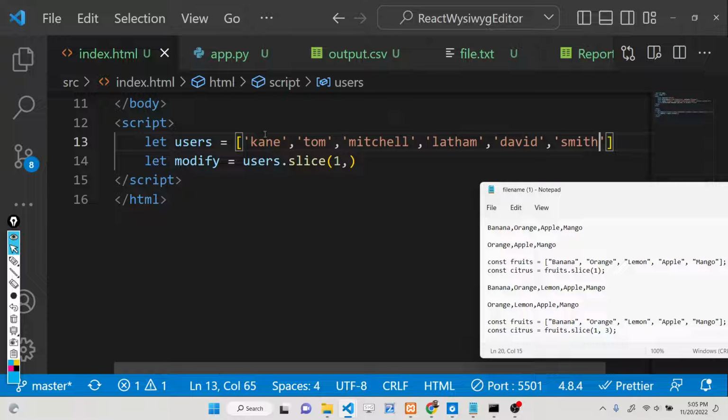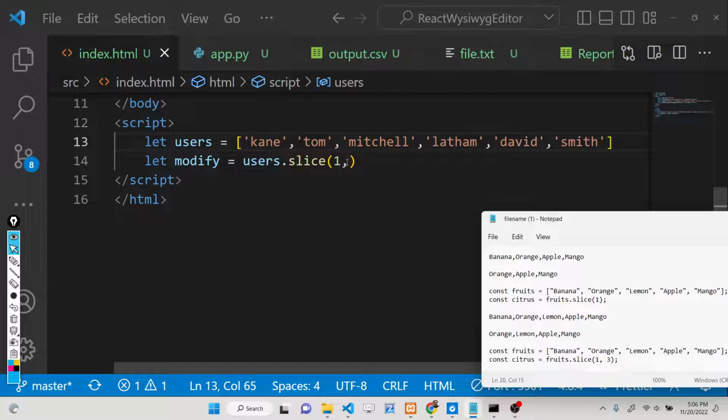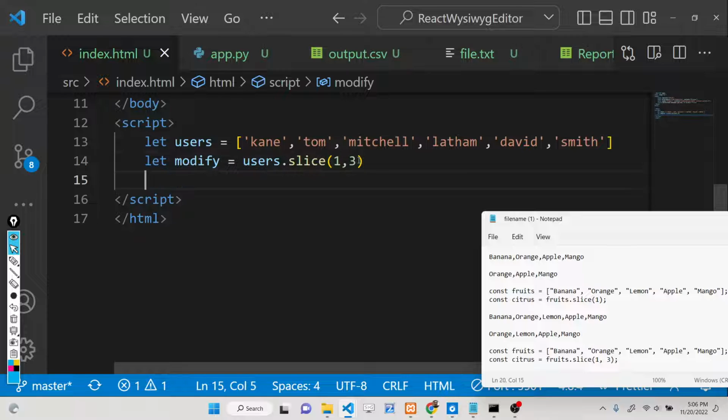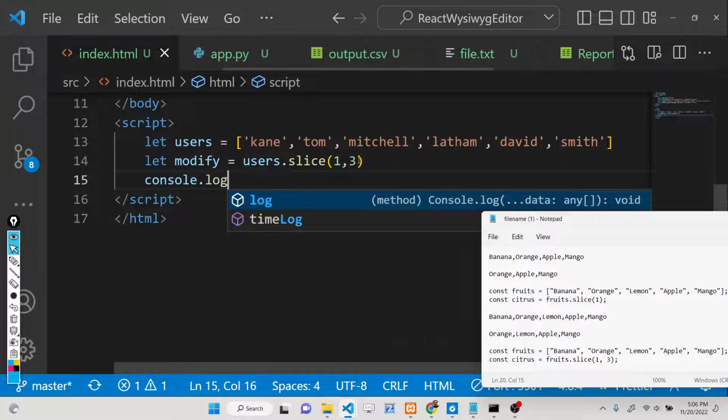You can see we have 6 elements in the array. So you can even provide a range inside the slice method. Let's suppose you want to take the array elements from index number 1 to 3. If I pass 1 comma 3, what will be the output? Let me console log it.